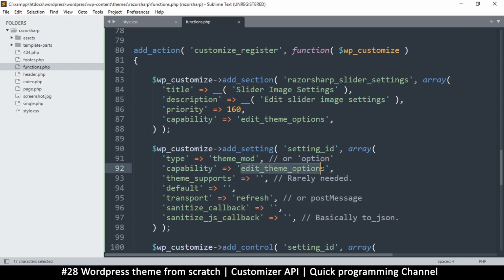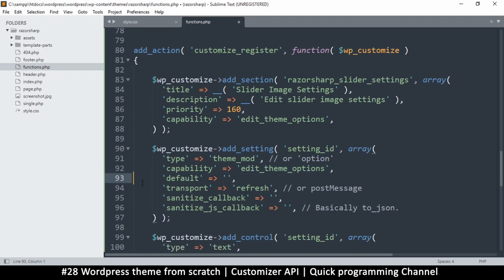Capability, of course, edit theme options. Theme supports, rarely used, so let's check it out. This is the default value we'll have in there, so let's leave it empty. Transport, refresh: this has to do with how things are rendered or refreshed once you change the setting. We may need a sanitize callback.